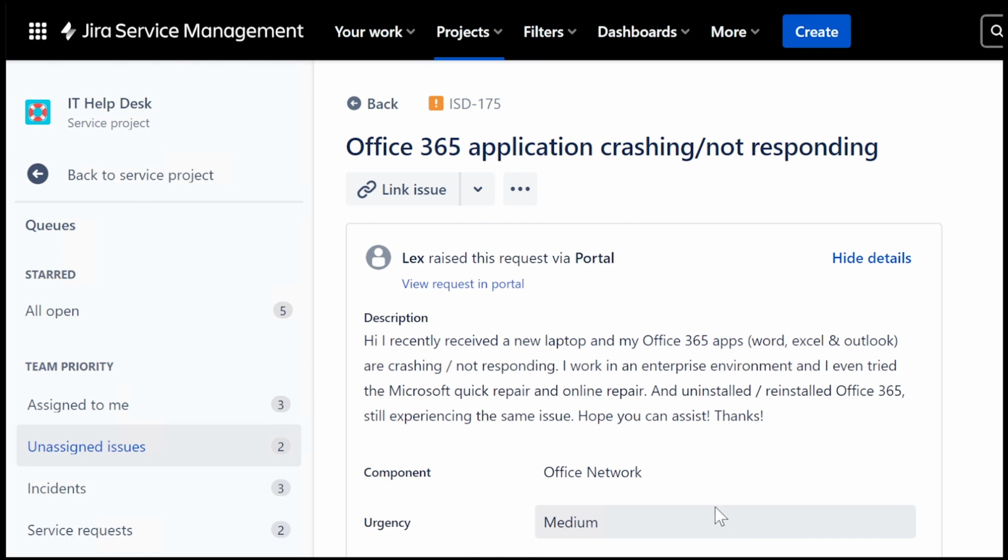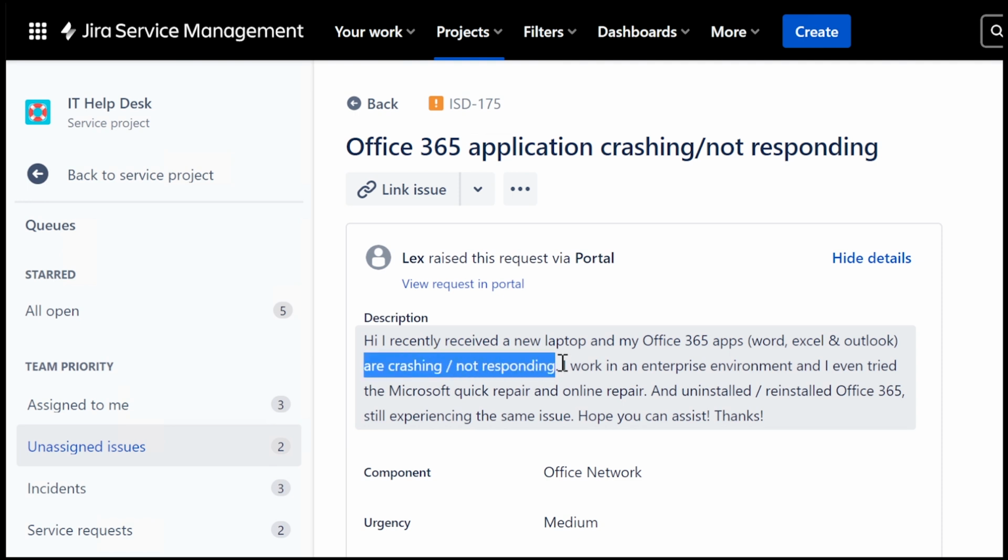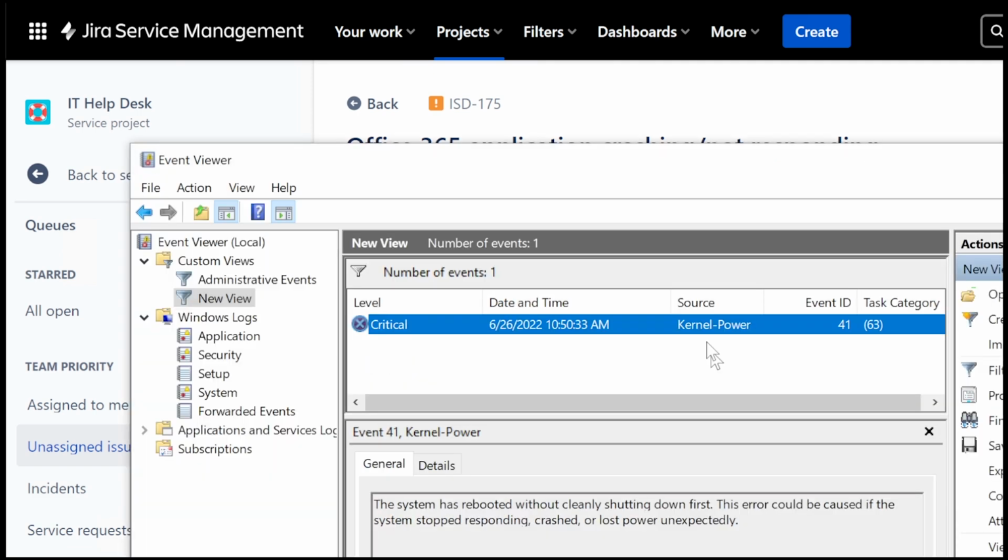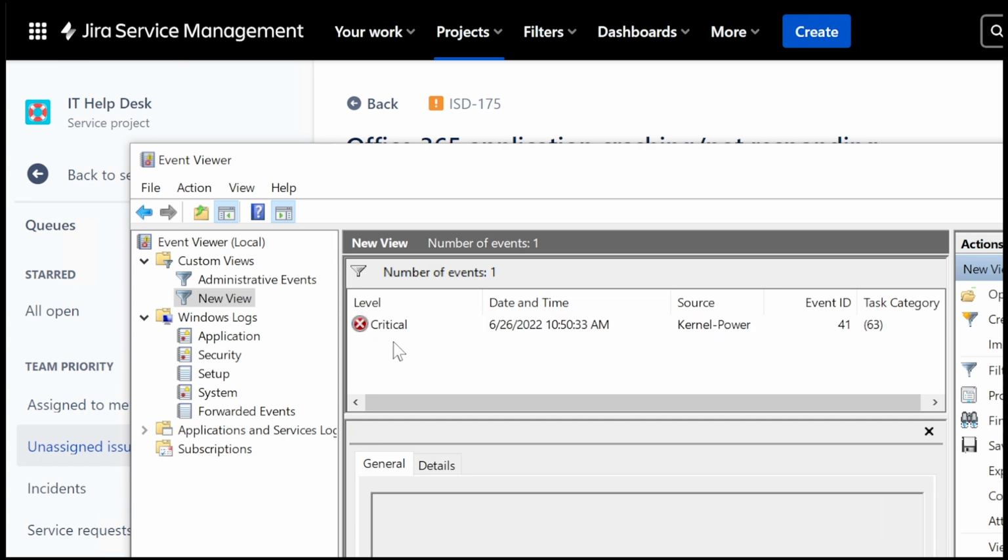So that being said, from my experience and using computer logic, what is the other thing that's more likely? You go from the most likely issue to the other ones just to see if it might be. So you have to do some brainstorming, meaning thinking about it. All right. It's crashing and not responding. What else could be causing this? Well, we know that Office 365 relies on an internet connection as well. So let's look at that. You could be having some kind of internet or connection issues that could be causing this, which could also be seen in the event viewer just like this. You may have a pop-up that says your Wi-Fi connection lost or LAN connection lost.